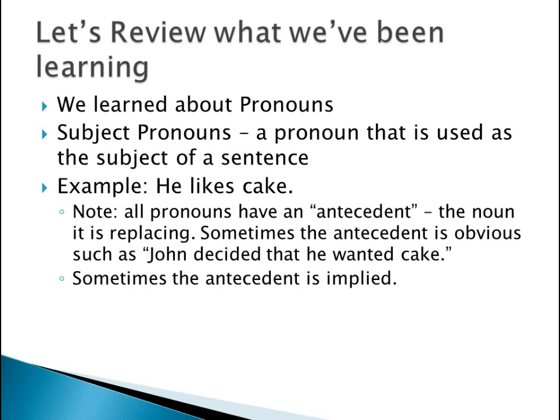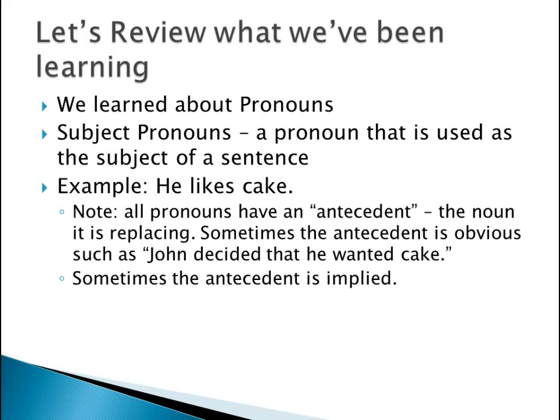And it's called an antecedent. All pronouns have an antecedent. In other words, it's the noun that's being replaced by the pronoun. Sometimes the antecedent is obvious. An example of this sentence here, John decided that he wanted cake. In the sentence on the screen, he has an antecedent, which is John. So we know who he is. We know what word is being replaced.